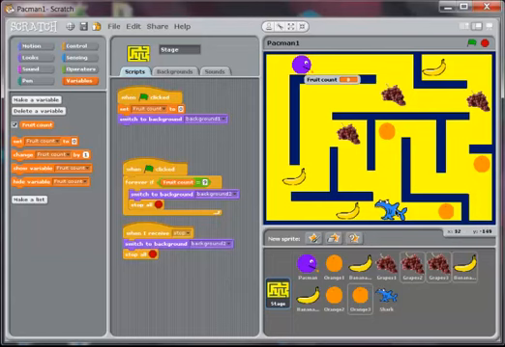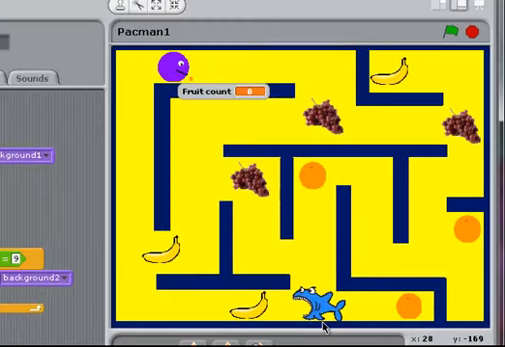Now I had made my game more exciting by adding some danger in the form of this shark. So in order to pick up the banana and the orange, my Pacman has to avoid the shark, otherwise he gets eaten and it's game over. Now the problem is that the shark moves faster than the Pacman and it's not possible to do, so there's no point adding danger to your game if it makes the game impossible to win.